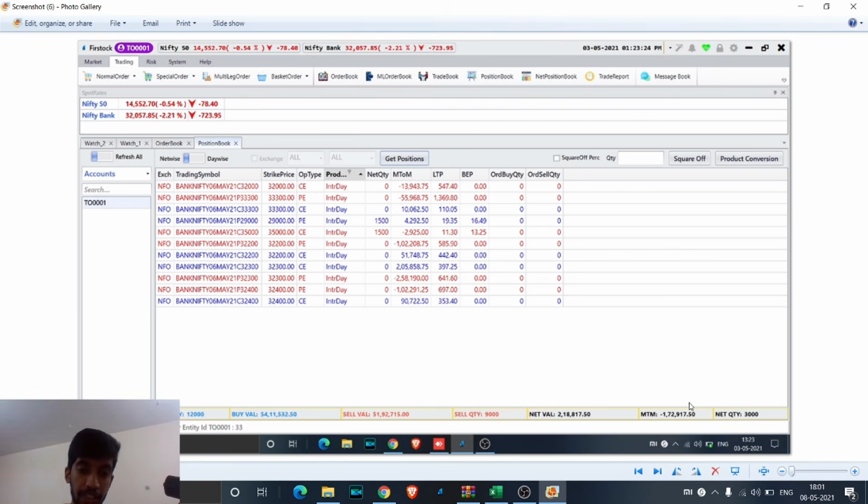So when do you actually go into loss when you do this? Let's say it hits the stop loss on one side and again comes down, or it hits your put stop loss and bounces back, you are going to go into loss. If it hits your call stop loss and comes down, you are going to go into loss. If the market stays range bound, you are going to make profit. If the market is trending, you are going to make profit. If the market goes up and consolidates, you are going to make profit. If the market goes down and consolidates, you are going to make profit. Only if there is a V-shaped move, where it goes up, hits and comes down, or goes down, hits and comes up, you are going to lose money. And that is exactly what happened here.